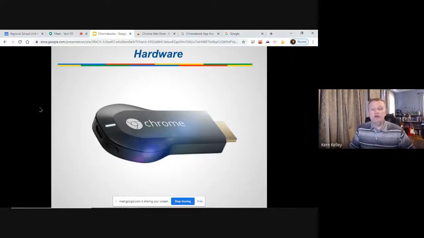One of the differences between this version and other ones is, if you're used to an Apple TV or a Roku, with an Apple TV, if I cast my Mac's screen up to the Apple TV using AirPlay, the drawback is my screen is going to mirror up there, and it stays whatever is on my screen. With a Chromecast, if I cast a YouTube video from my laptop up to the screen, it's playing up on the screen while my laptop is still available to do whatever I want. So again, not very expensive, about $35 for that hardware.